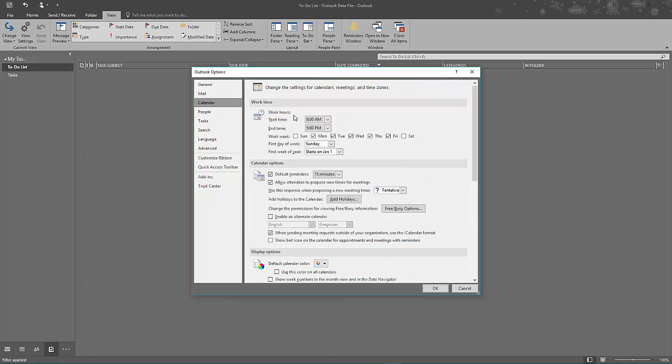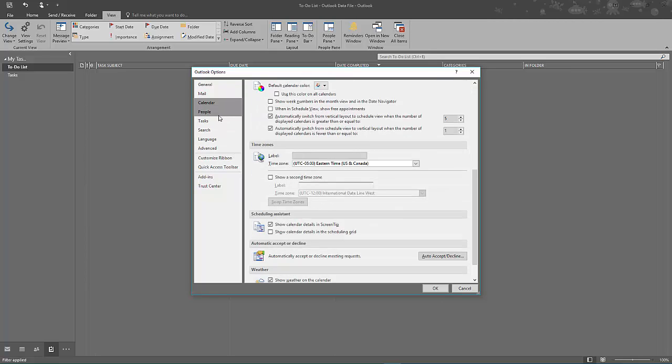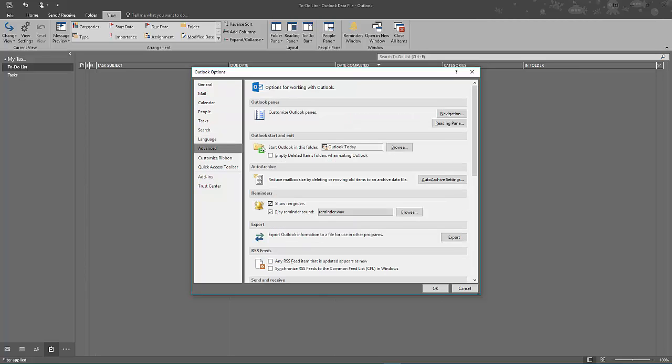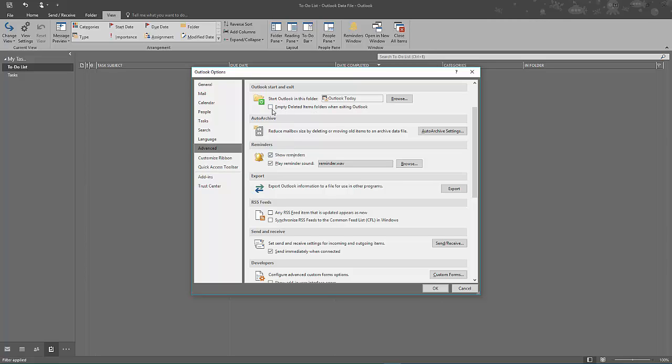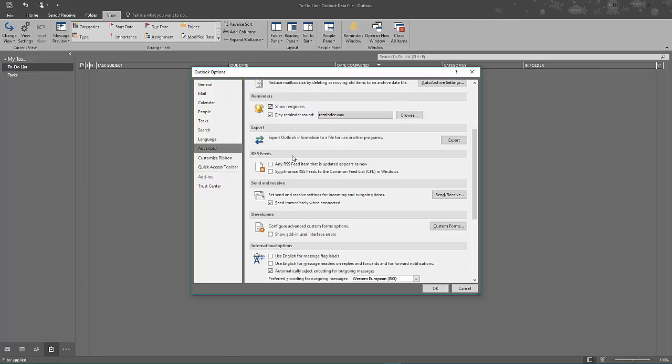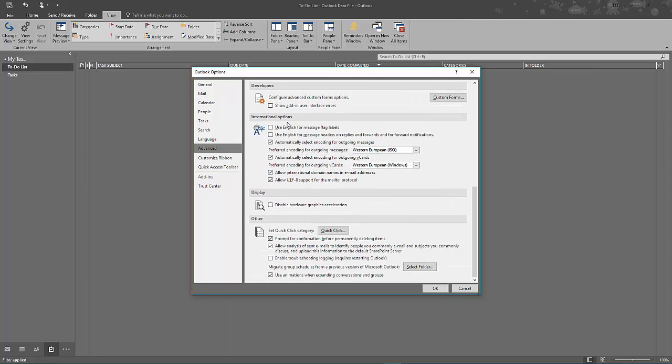As far as the calendar, you can set the time as far as when you want things to say when's a work hour or not. Also, start day of the week. This goes into your calendar's looks. And we can go further. So skipping through a lot of this stuff, let's go all the way down to events. For the events, what we can see is Outlook start and exiting. And you can empty deleted items when you're exiting. And there are a few other things you might want to keep in mind.